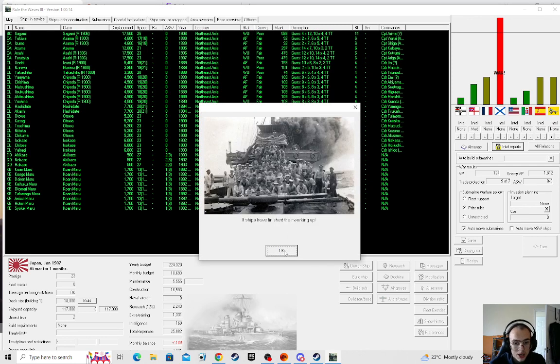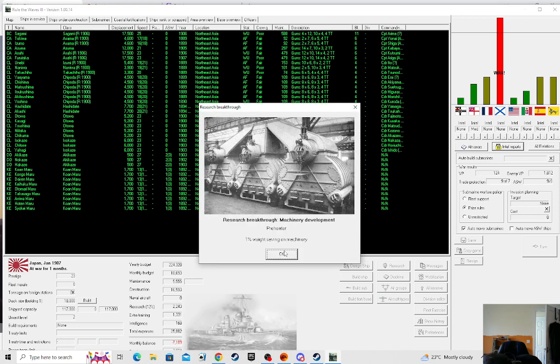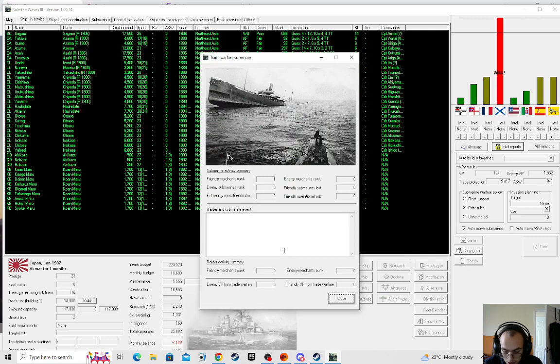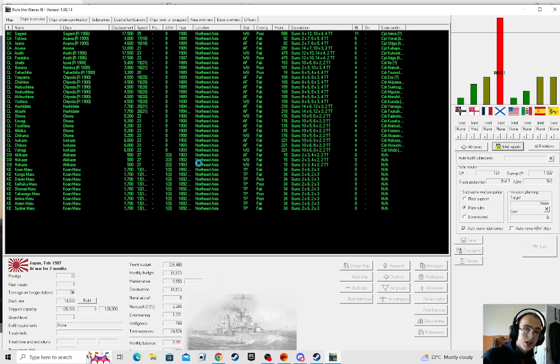Our technology agreement with Spain has ended. We got new docks. Right, that's another one of the AA guns in place on the Rodney model, which is almost complete of all the stuff I can actually do for it. Yeah, the enemy are dominating the seas, I know! Oh no, the enemy has submarines. Build screen for the Minakazes.